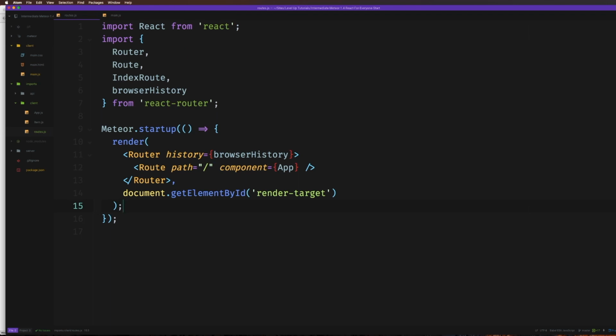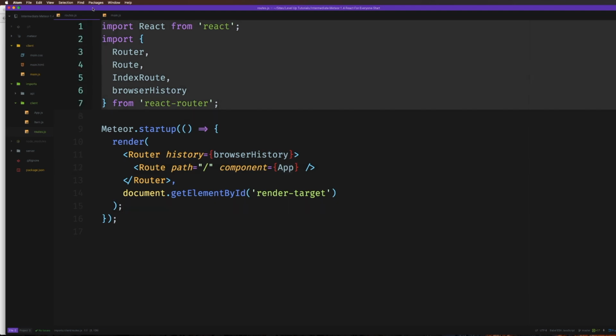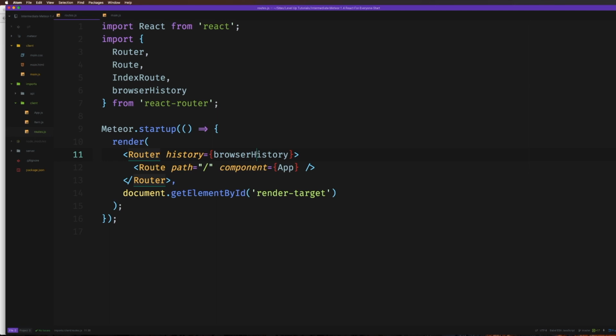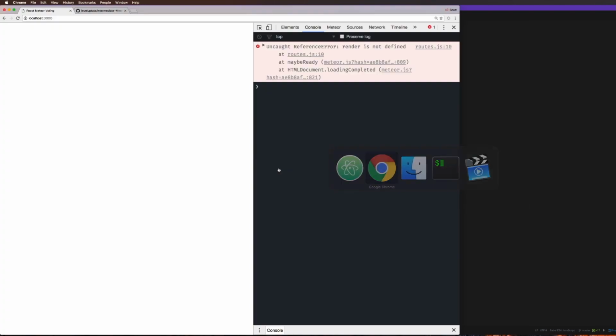Now, if we save this, we're going to get an error because it's going to hit this and say app is undefined, because you'll notice we're not bringing in app. Anything that we're using here, like browser history or router or route even, we are bringing in and using. But app, of course, is the exception to that here because we haven't imported it yet.